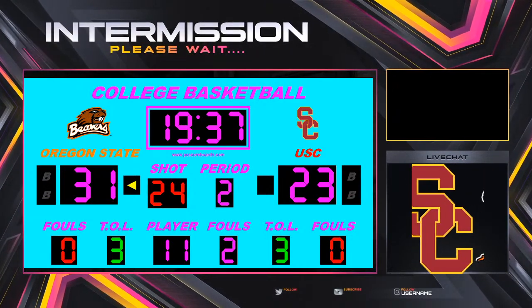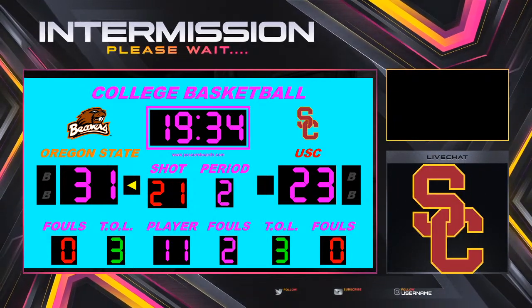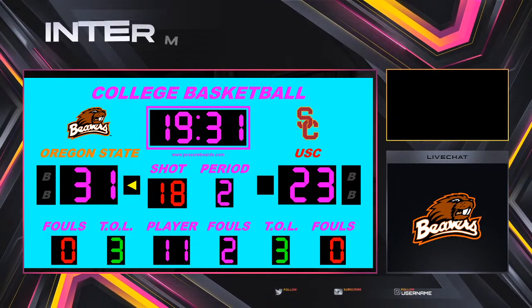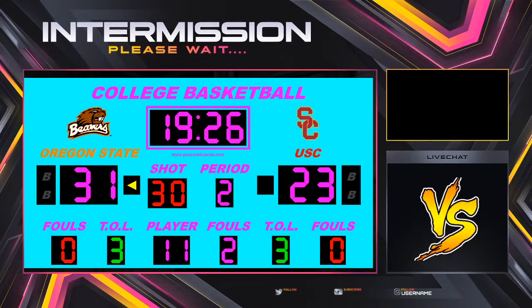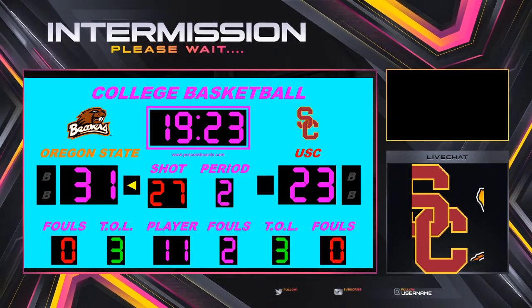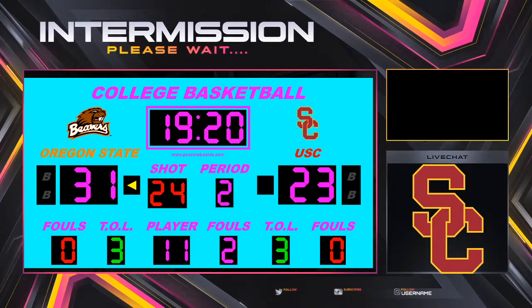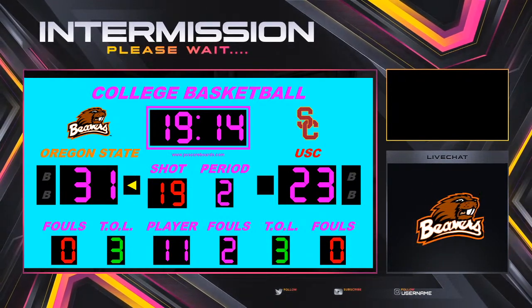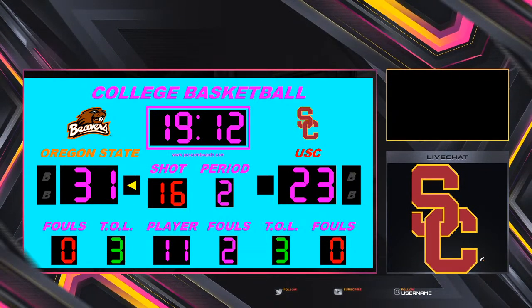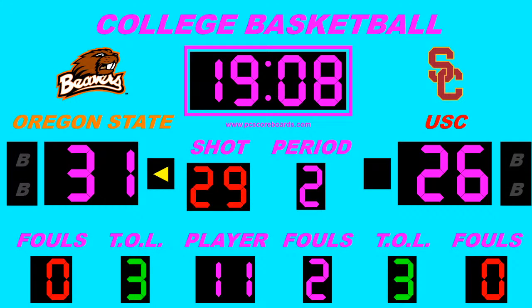Here we go as they work the ball up the floor. Gets a screen, kicks it out. Going to want to drive. Fakes a screen, gonna drive baseline, Thompson dumps it down, the fadeaway no good. Rebound going to USC. Here we go, kicks it out in the paint, spins, cross court, extra shot from downtown. And they've cut it to 5. Here we go, it is now 31-26. Gets a screen, kicks it out.